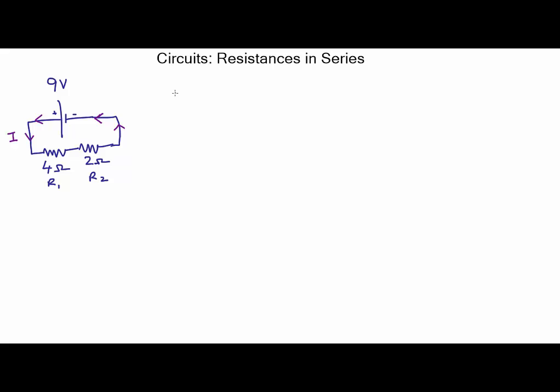Now you're familiar with the equation of Ohm's law that says I equals delta V over R. And there's a temptation of students to plug and chug in physics. So when you see this equation and you see potential difference there and you see resistance here, there is a temptation to say I1 equals delta V, which is 9 volts, over resistance, which is 4 ohms. That's what I've been given for R1. And so that gives me 2.25 amps.